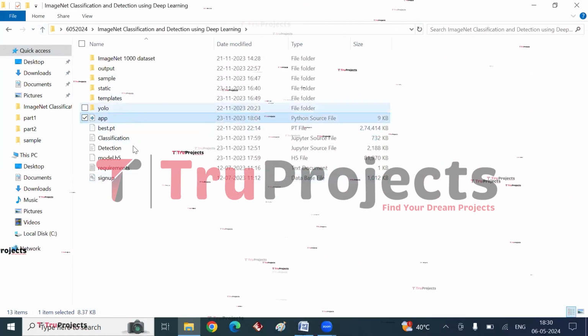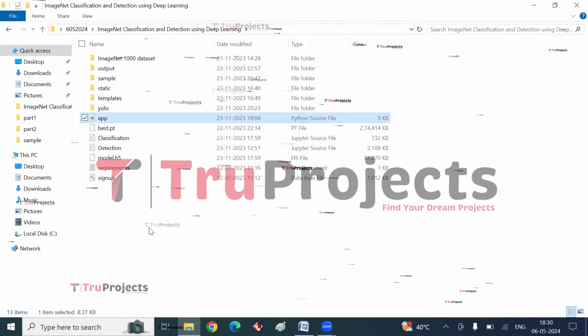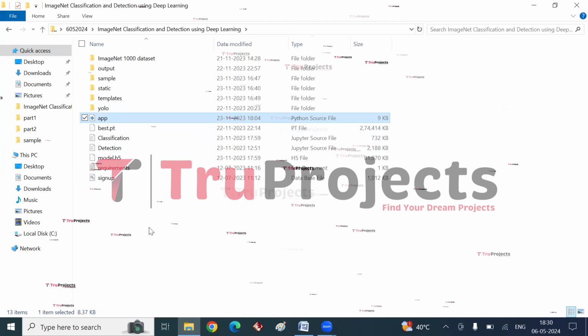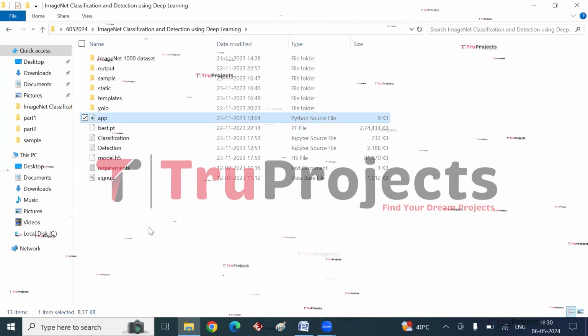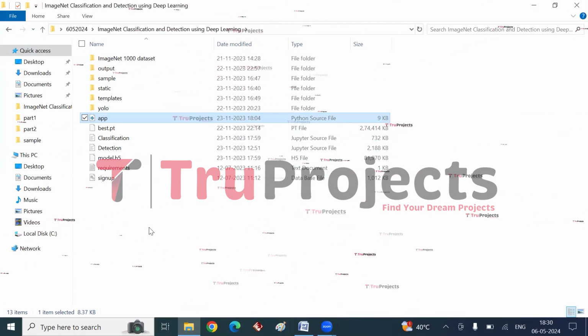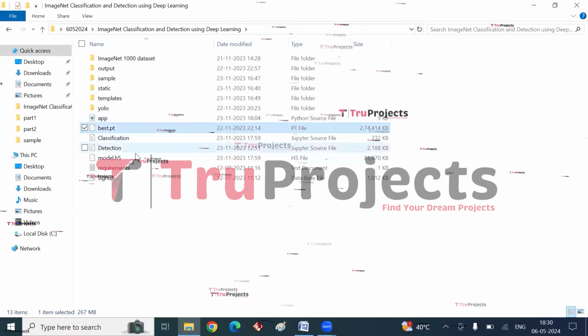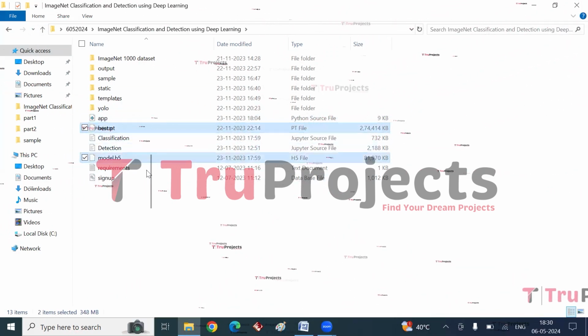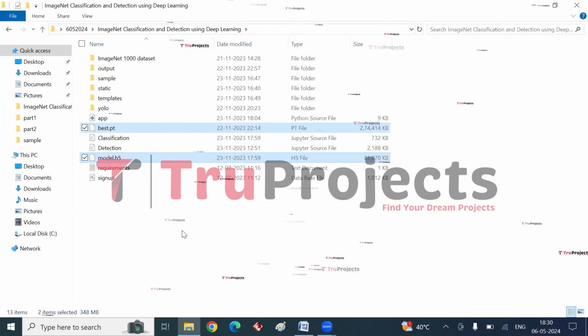This is the app.py file. This .py file contains the information related to front-end logic. It includes code in Python that handles server-side operations such as processing user requests, interacting with the database, and generating dynamic content to be rendered in the HTML templates. And these are model files which contain algorithm information. These files will be loaded into the project code during runtime to utilize the trained models.